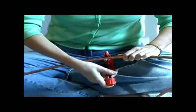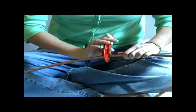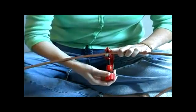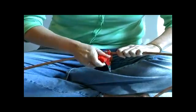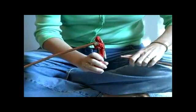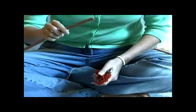So I'm just going to keep turning it around and around the copper tube, tightening as I go. That makes the blade tighter around the tube until it comes apart and you have a perfectly round cut.